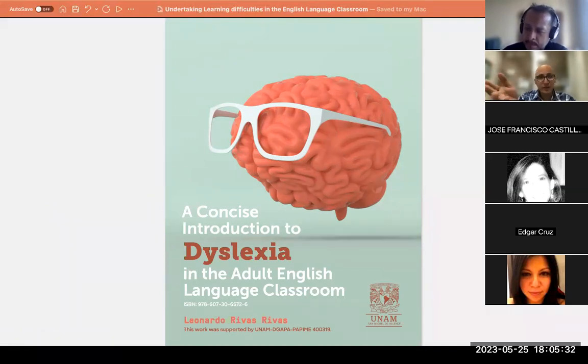Now, I'd love to talk a little bit about this. It's a small publication. It's only 75 pages long, and it's lightly theoretical, heavily practical, because language teachers, we're always on the go. We're always busy. We have 300 students. We have 200 students. We don't have time to go into all of the details of the theory. What we want is practical ideas. So what did I do? I talked very little of the theory and a lot of tips and tricks.